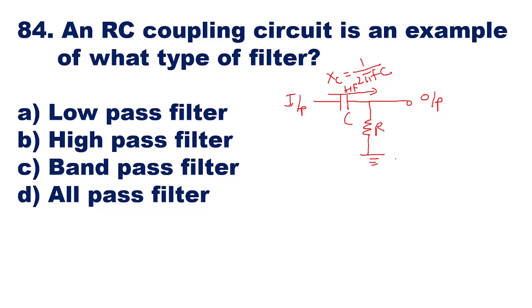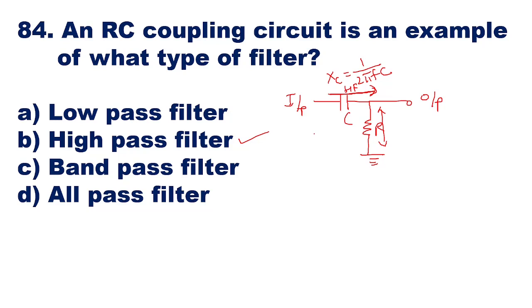Now this high frequency is going to the output, and it will give you a filter which has the characteristics of high pass. So high pass filter will be the right answer here, because the voltage developed across R will be the output voltage, but the frequency which is going to come out because of the capacitor in series is going to give you the characteristics of a high pass filter, because reactance for low frequencies will be more provided by the capacitor. So low frequencies will be blocked and high frequencies will be passed. So it is going to act as a high pass filter.